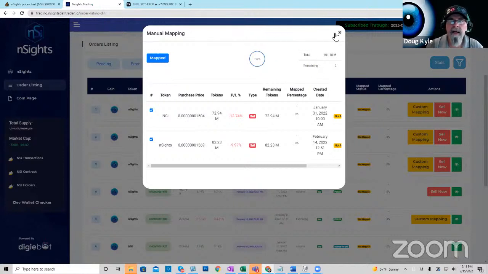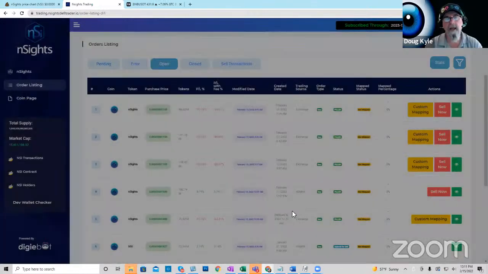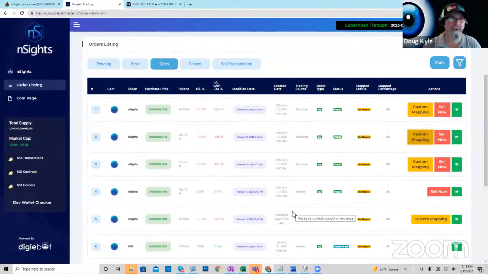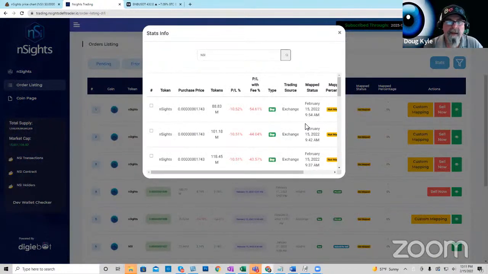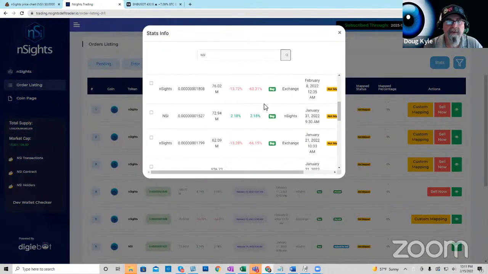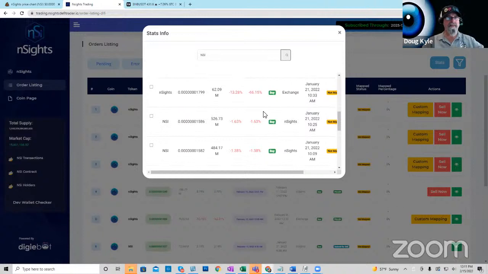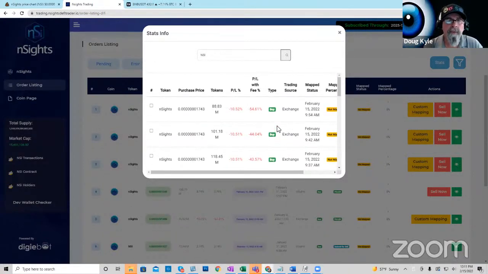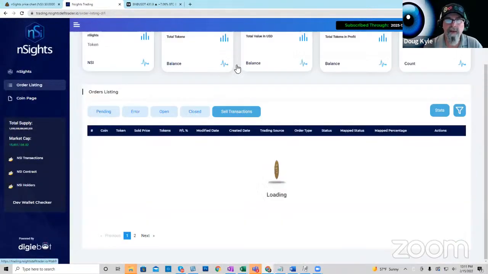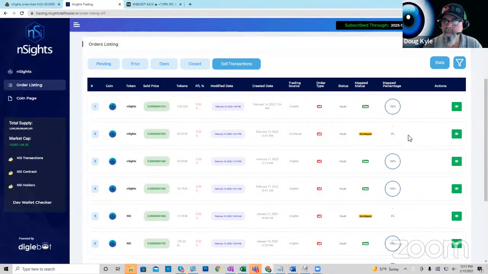Okay, so what Deb got excited about was this. We were working on our stats over here, and I'm looking at all the buy trades, and Deb goes, "That's it. That's what I want." What Deb was saying was she wanted to have a custom map here on the sell side.